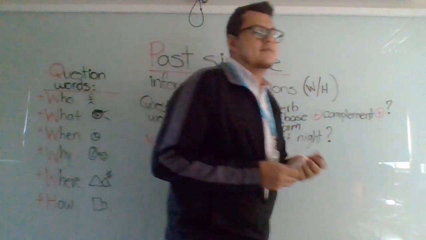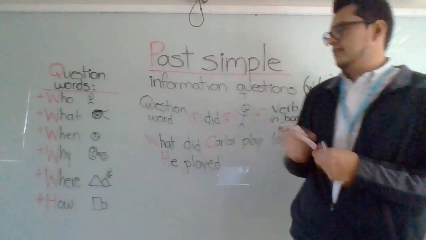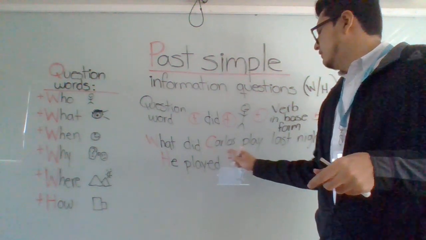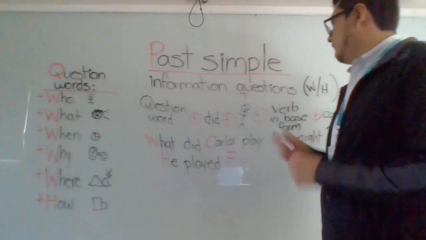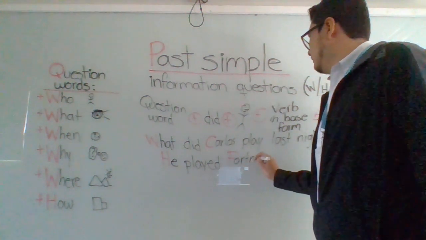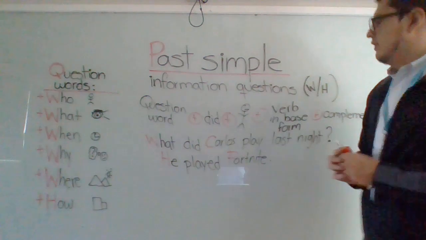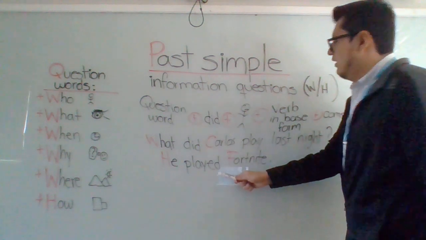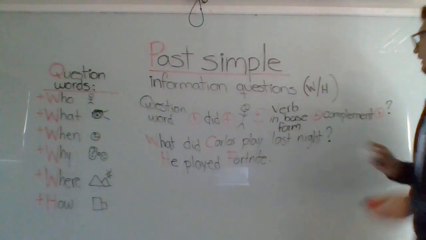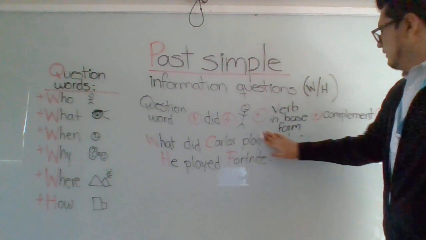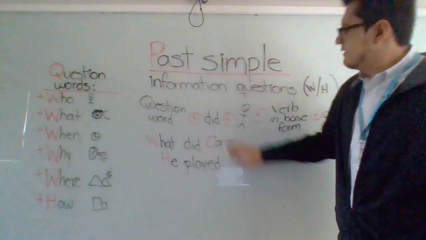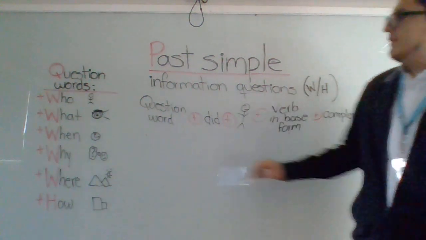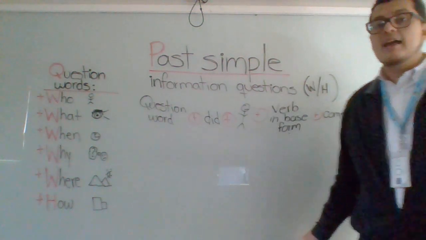On Monday, when I asked some of you for your favorite game, one of you told me Fortnite, so let's use Fortnite. He played Fortnite. What did Carlos play? Last night, he played Fortnite. Excellent. So, we have this grammar. And remember, when we have these questions, in the answer we have to give information.